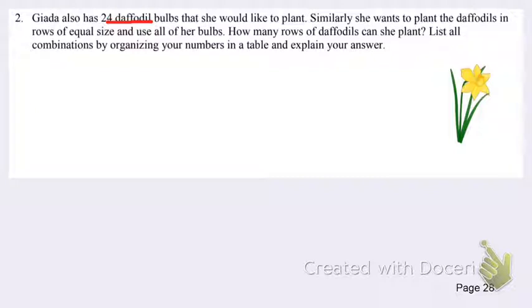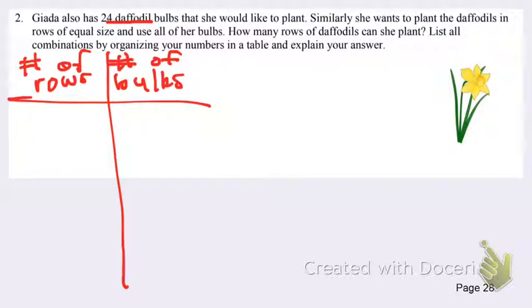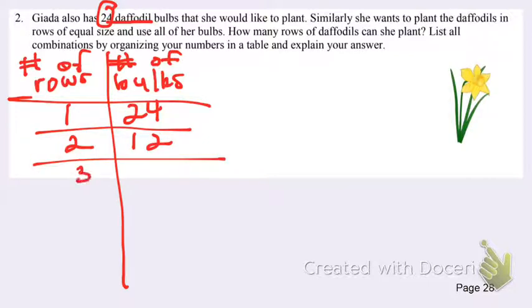So this is similar to the last one. I'm going to give you guys some time to go ahead and do this, and I'm going to do it on my screen. All right, so I have my numbers of rows and numbers of bulbs. We're just going to go ahead and factor this one out, and then we're going to move on for time. So let's think about all the factors of the number 24, since that's the number that we are working on. So 1 multiplied by 24 gives us 24. 2 times 12. 3 multiplied by 8.